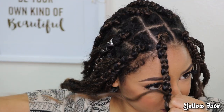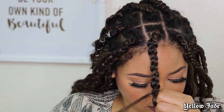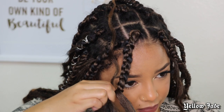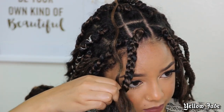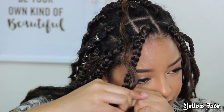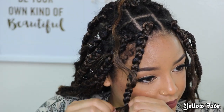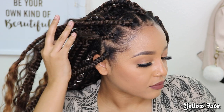Everything stays nice, clean, and secured. You can just go ahead and take the hair out randomly — wherever you want it to come out in the braid, set a little piece aside and continue braiding. Super easy, super simple, and honestly it did not take me that long. To do my entire head I think it took about six hours, which would have been a lot faster if I had somebody to help me part my hair.